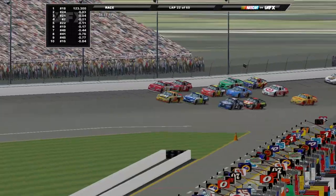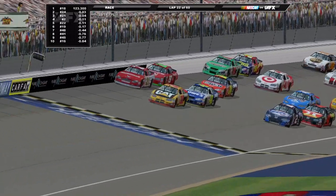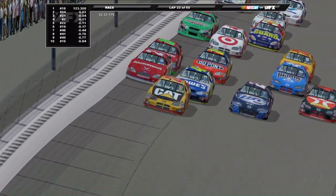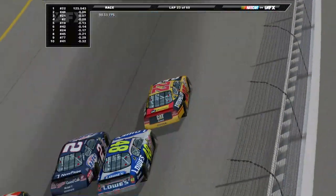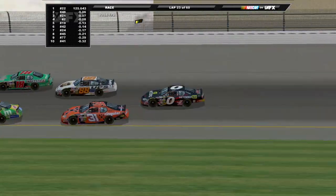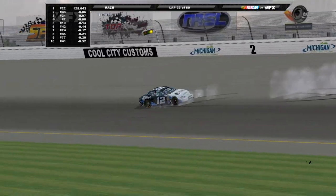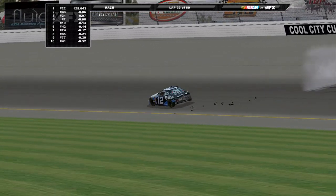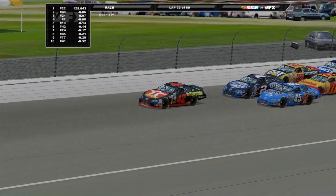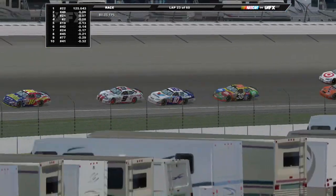Now here comes Rusty Wallace. He's got another fellow Dodge behind him, the 42 with Jamie McMurray. Another Dodge trying to hop in line between McMurray and another Dodge, Travis Kvapil. That's Kyle Petty trying to slide in. Into the outside wall goes multiple cars. Ryan Newman gets clipped. He goes into the wall hard. Back out across the racetrack. Look out. The 7 of Robbie Gordon just gets grazed. He's able to keep it going. Race it back to the caution flag.